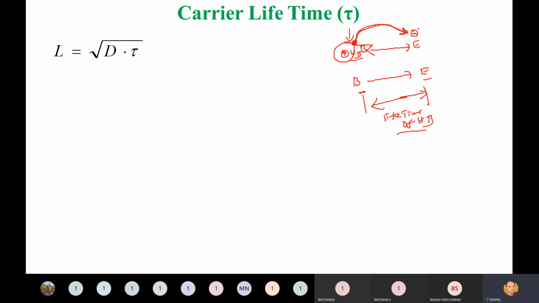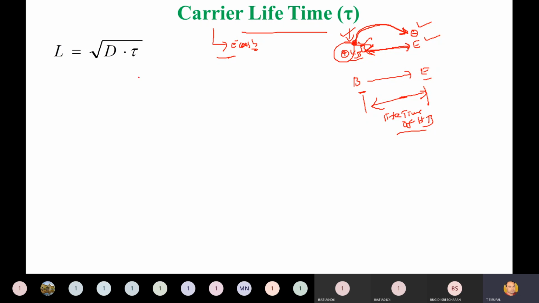This is also called recombination, electron and hole recombination. So what is the lifetime? What is the time taken by the charge carrier to take its birth and to expire? That difference of time period is called carrier lifetime. Because we are calculating lifetime for the carrier, it may be an electron or it may be a hole. So the lifetime is the time taken by the charge carrier from its birth to get recombined with a hole.